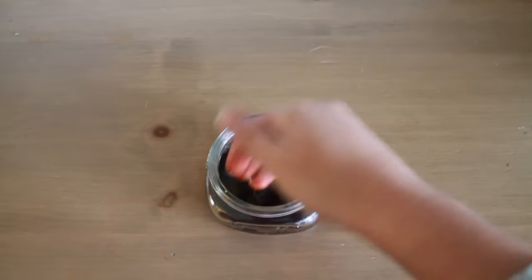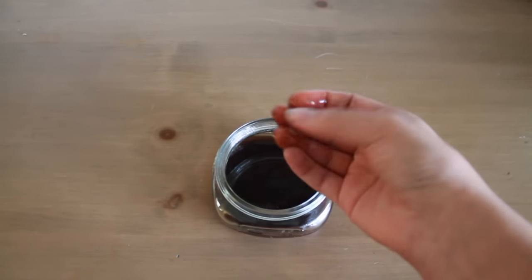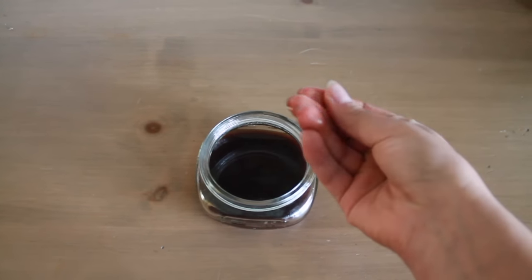To strain the bits of coffee out of the oil, I just used an old French press that I had, but feel free to use a cheesecloth or a coffee filter or a sieve or anything like that.